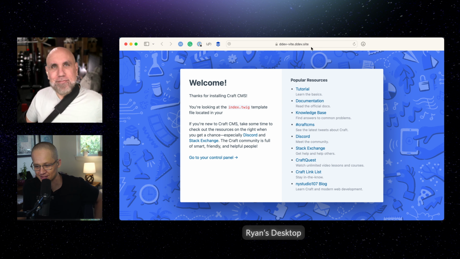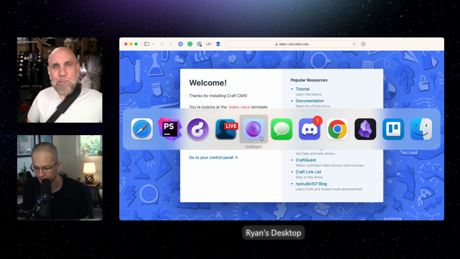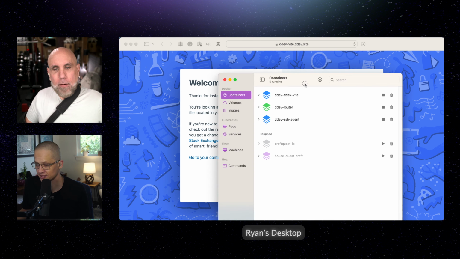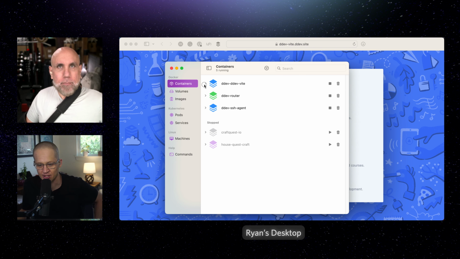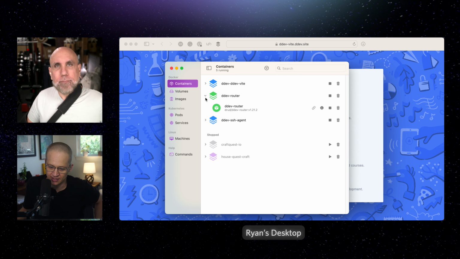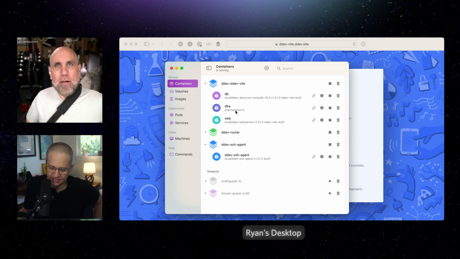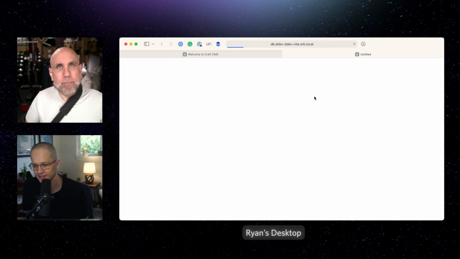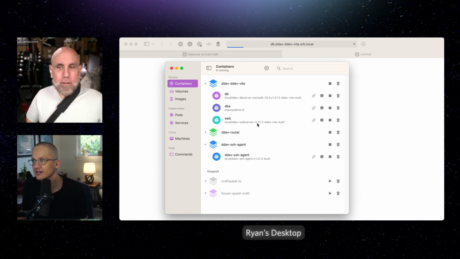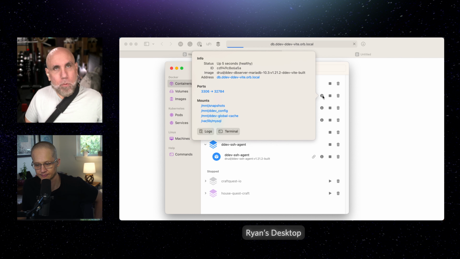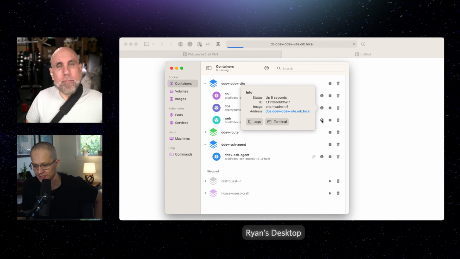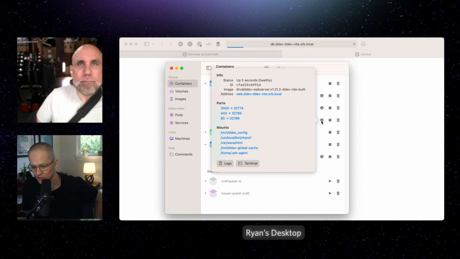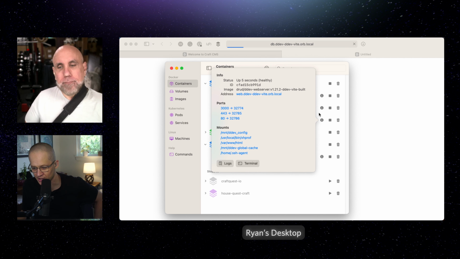But yeah, so that's running in OrbStack, and you can see it right here. And that's it. It creates all those stacks or groups of different containers that you need. So here's DDEV. This little link icon next to each container is a web browsable link. Yep, exactly. And you can right click to copy it. So if you want to connect to the database, you can just right click, copy the database container, paste it in, boom, away you go. Again, a really nice UI that gives you all the information you need about what's going on.